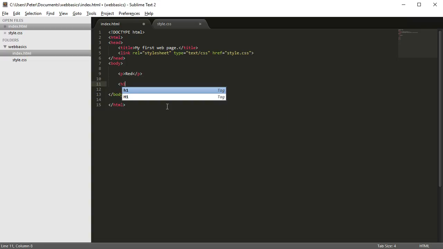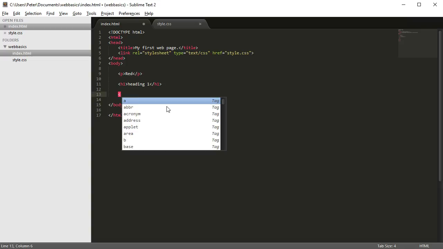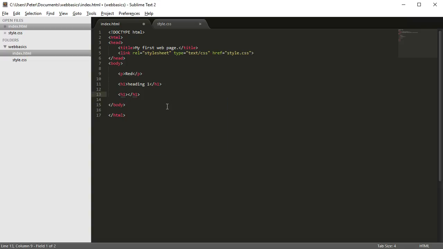So let's say H1, let's say heading 1, we'll put in another H1, let's say heading 1.1. So to add an ID, you go to the start of the element and you type ID and you give this a unique name. So let's call this color.